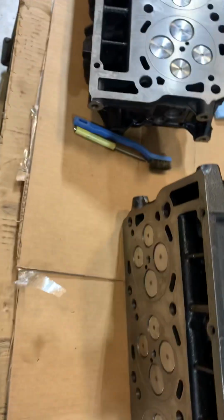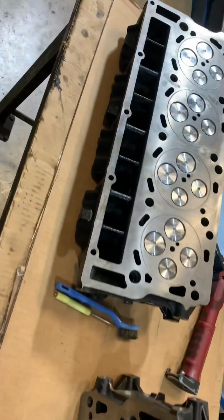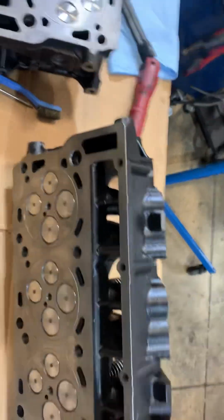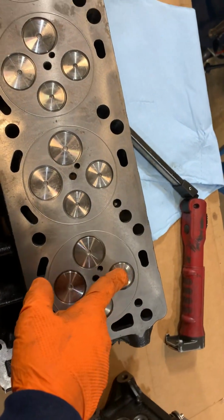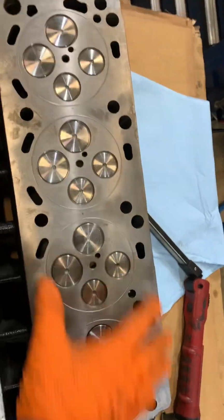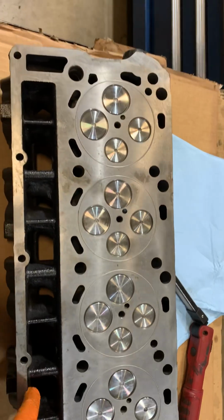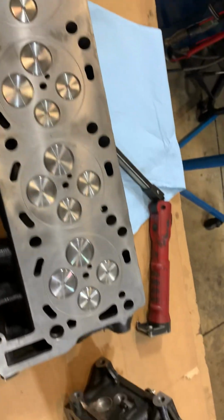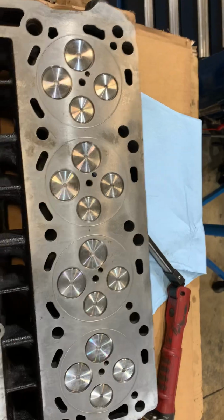And this one here, like I said, they did a pretty good job on this one. I can't believe somebody would sell something even like this. I do not approve of this. I don't know where these valves came from, what kind of valves these are. I am not guaranteeing any of this. This is not my deal. I know that I am going to see if I can restore this head to make it usable, both of them, but there's no guarantee on any of this stuff.